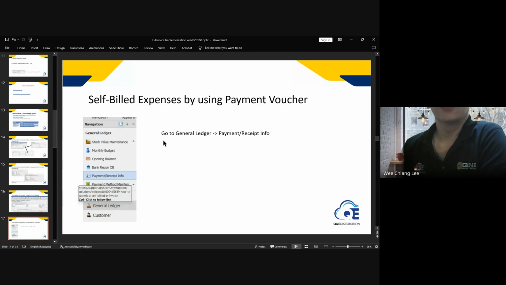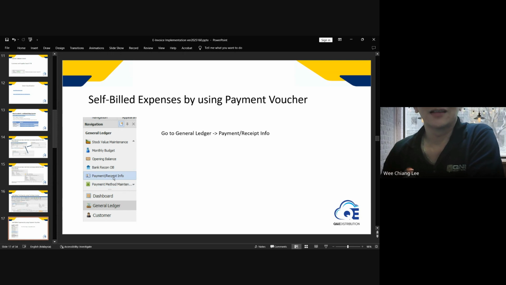All right, now I want to explain the self bill by using payment voucher. So for payment voucher usually, we can key in the supplier detail under the GL, general ledger, payment receipt info.